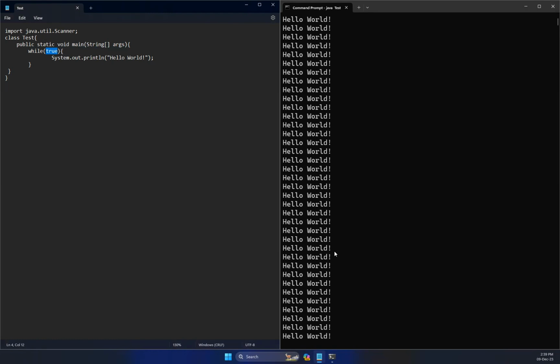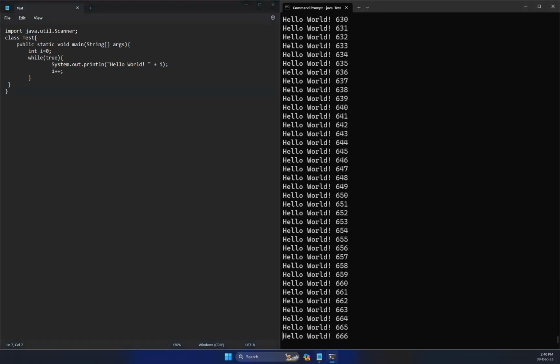If you want to see how many times it has run, by pressing Ctrl C, you can interrupt it. As an example, to show how many times this has run, I equals 0, and print hello world plus I, then I plus plus. Now if I run this, you can see it is running infinitely.